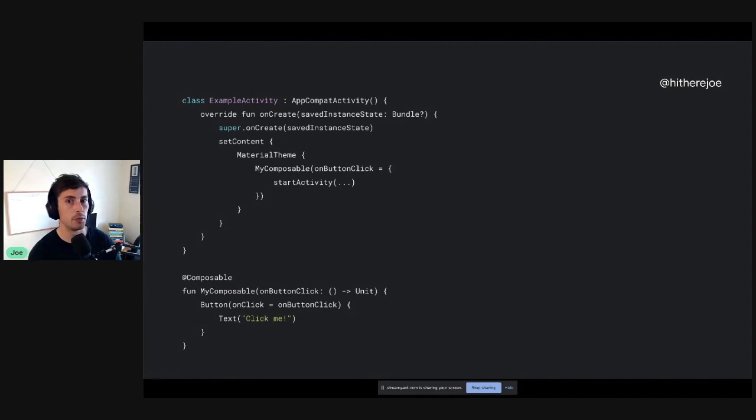So to take a simple example, here we need to trigger the launching of an activity when a composable triggers some event. We trigger this activity launching from within our Android UI toolkit code, but trigger this using a callback from within our composable button. As I mentioned, this is a simple example, but it does demonstrate how we can approach some of these things. The same can be done with state management and other framework interactions. So if in doubt, follow the approach of passing data into composables and flowing events up into the parent.